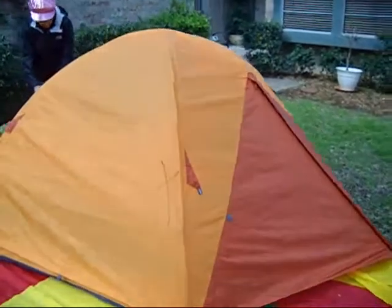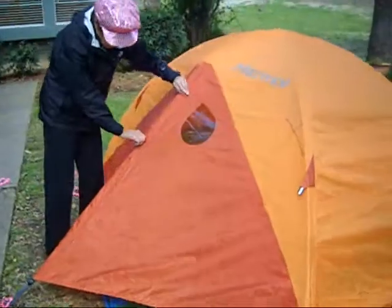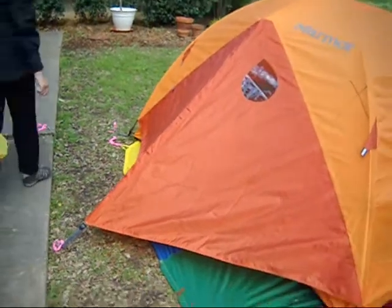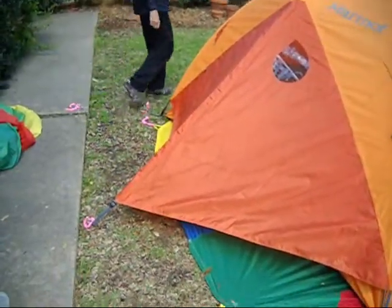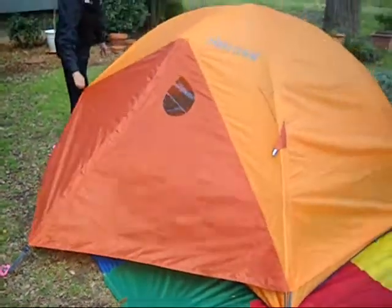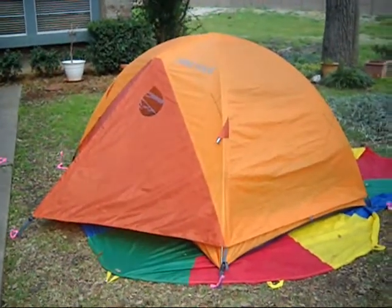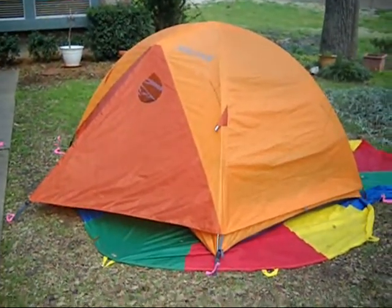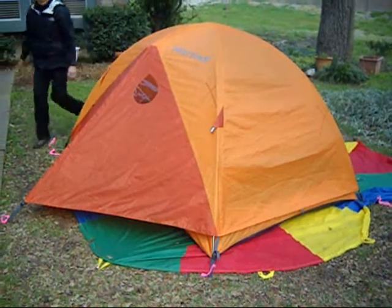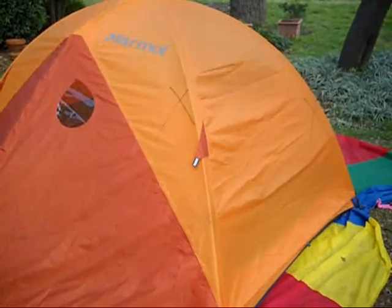We're going to lift off and go show you the other side. Darlene is just finishing up her side. Look, here's a window. I think it looks good. If we could guy it out a little bit farther, that would handle that far wrinkle, but we've got a sidewalk there. A lot of strength. And of course, the Marmot name. And of course, those big X's that say you can't resell this. I think we're done with this one.